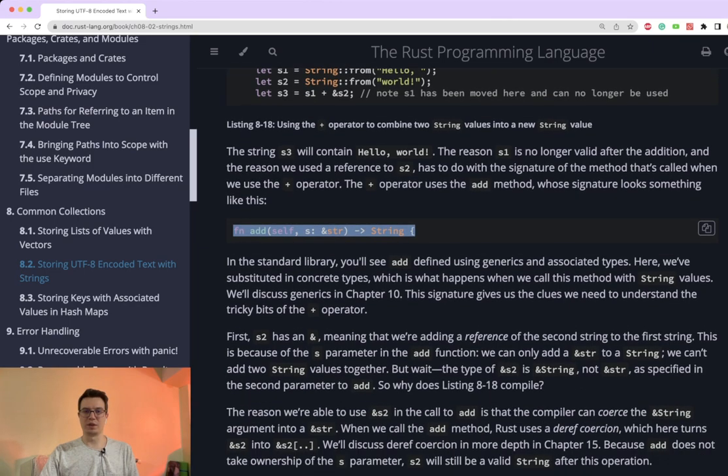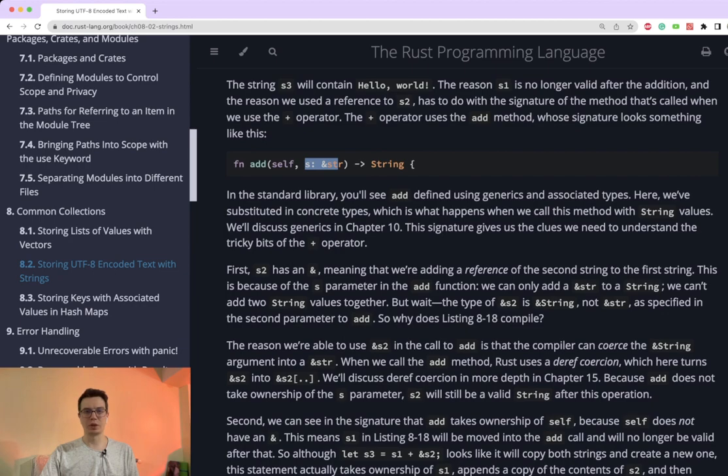So I'm not sure, but I guess when Rust sees the plus operator, it looks for the add function of the type. So take self and take string slice, 2 params. Okay.